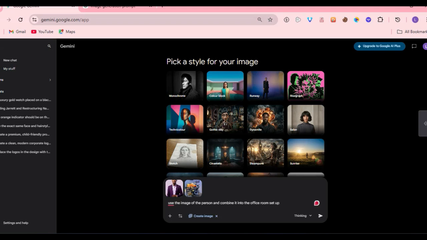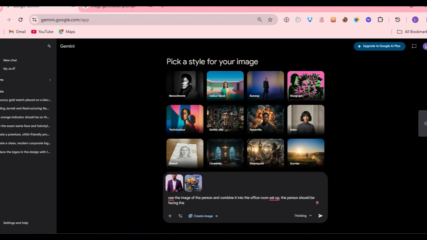Now I want to look at the position. How do I want the image to look in that composite? The person should be facing the camera, smiling. Then the quality should be 4K resolution.